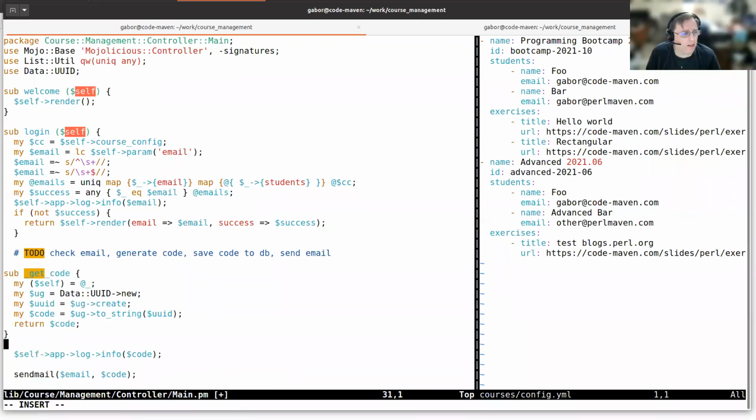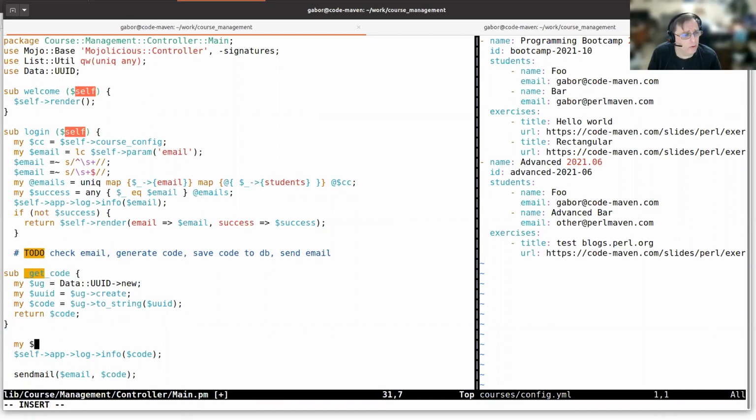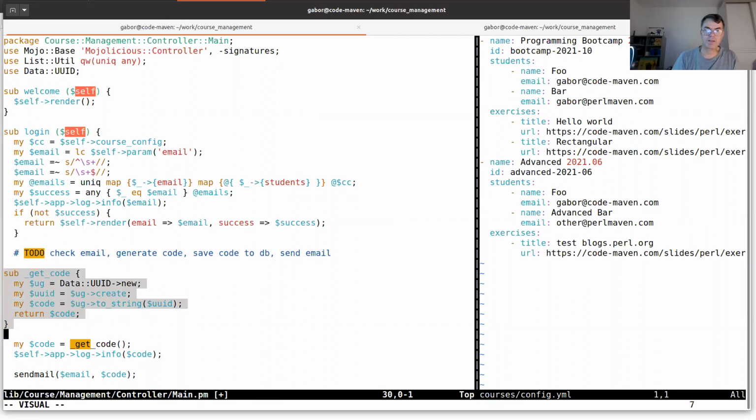I would put the logging inside the login method. Okay. And just take that and just say my code equals get code. Now I can move it out.